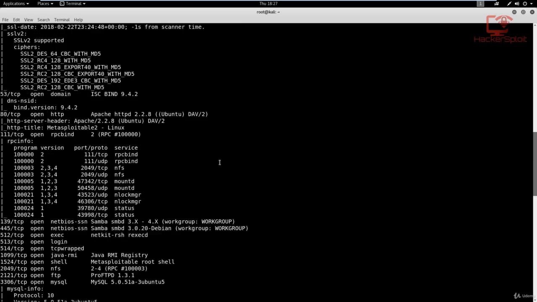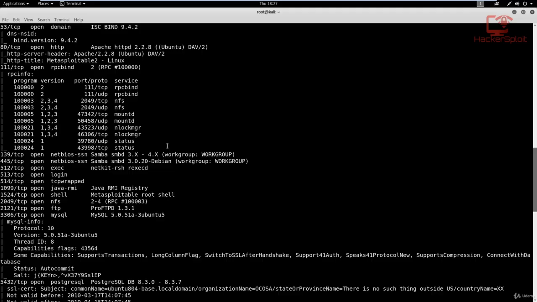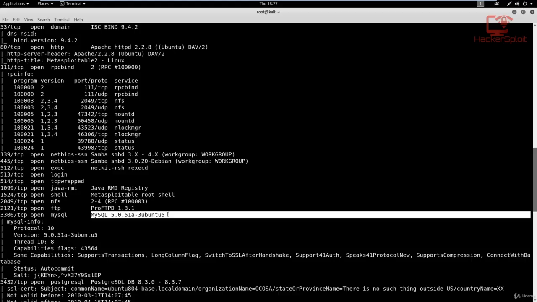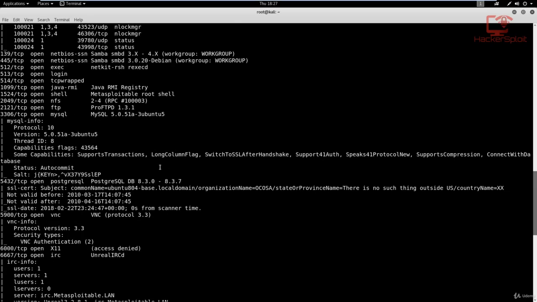And if we just scroll all the way to the bottom here, we can see we have the TCP port, which is by default always there. You have your MySQL. So again, it tells you what version of MySQL is currently running, which again, by default, if you do your research and vulnerability analysis, you will find that this is also vulnerable to an SQL brute force login. So it's always interesting to run the aggressive or the advanced scan on your target to get more information about your target regarding the versions of the software that is running. All right, really important.